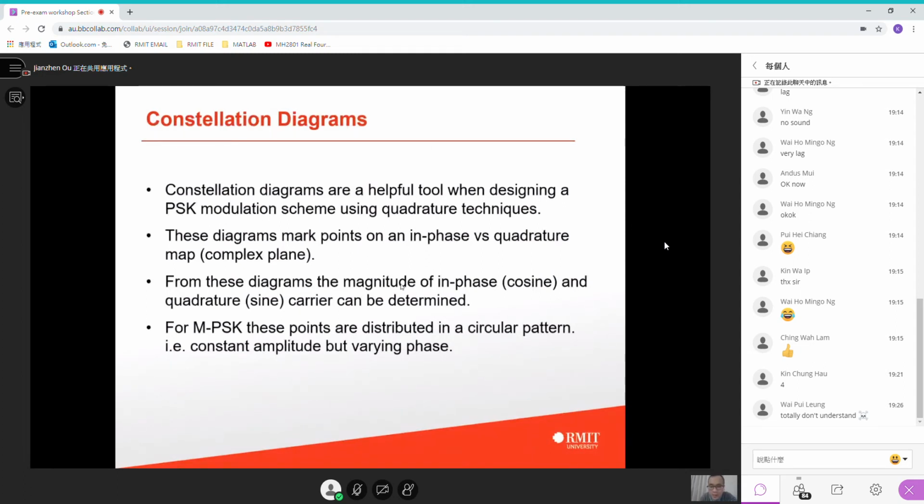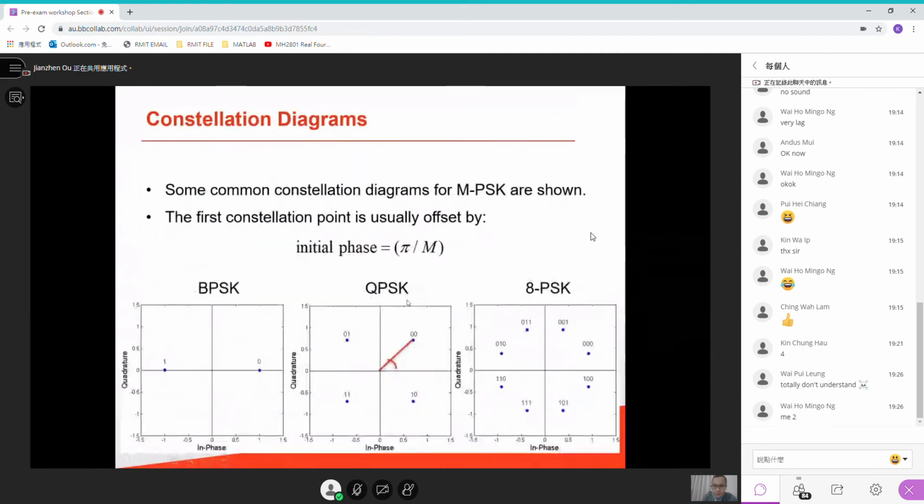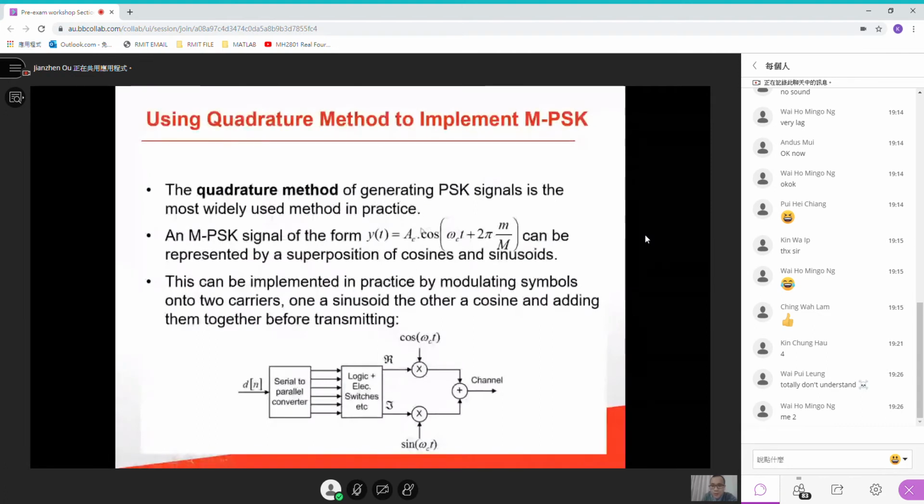Oh, yes, please. I would like to ask, what is the position of sine and cosine? Ah, okay, sorry about that. It's just this formula here. You can use some trigonometric expression to break this one into a cosine plus a sine. So you get cosine something plus sine something is equal to cosine of x plus y, something like that.